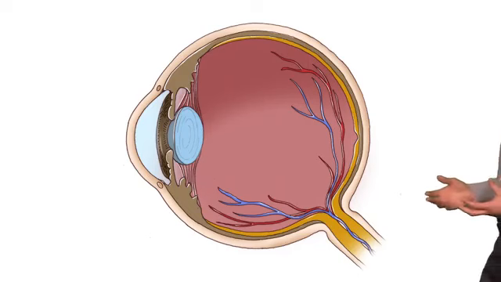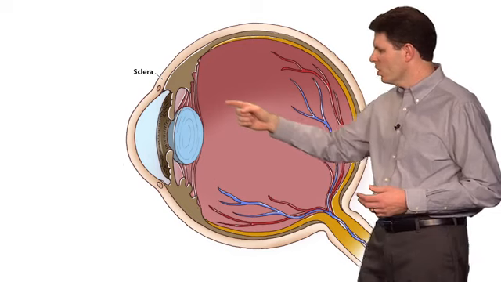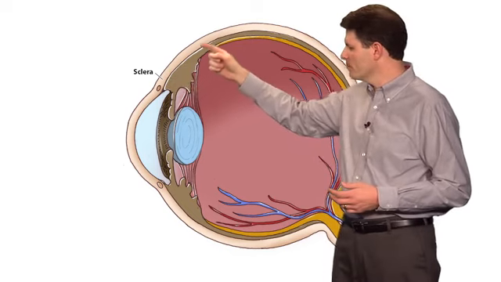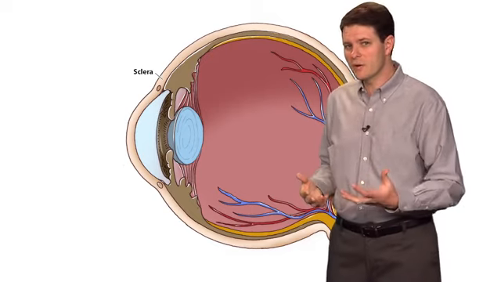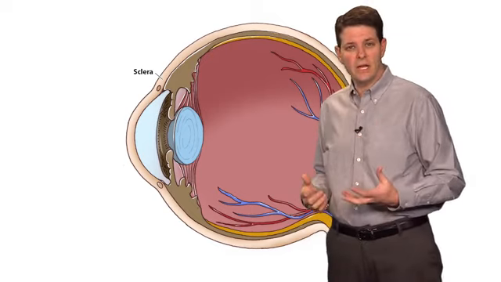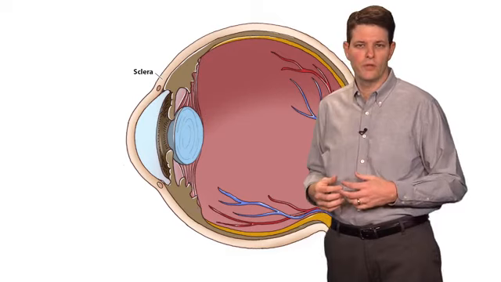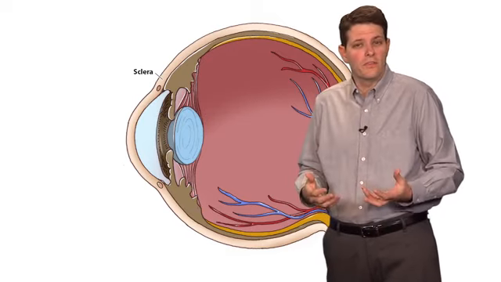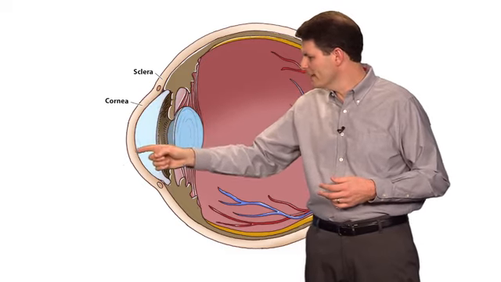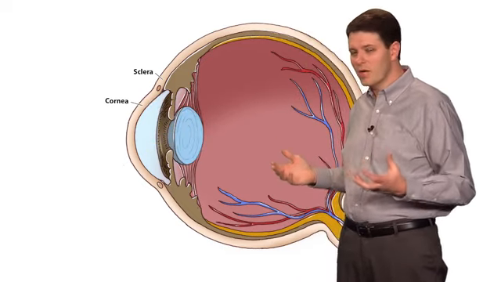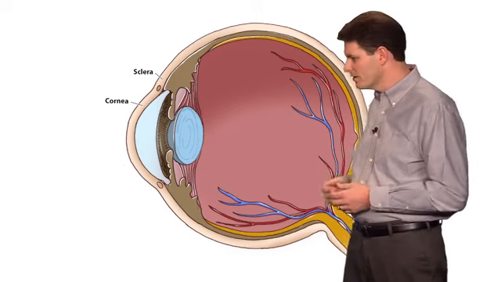So the white part of the eye is called the sclera, which is like the hard shell that surrounds and protects all the delicate structures within the eye. And actually, the anterior sclera is covered by an epithelial layer called the conjunctiva, which produces mucus and tears to lubricate the surface of the eye. Then the cornea is this clear dome that lets the light in. It's not actually the same color as the sclera, despite what it looks like on this drawing.